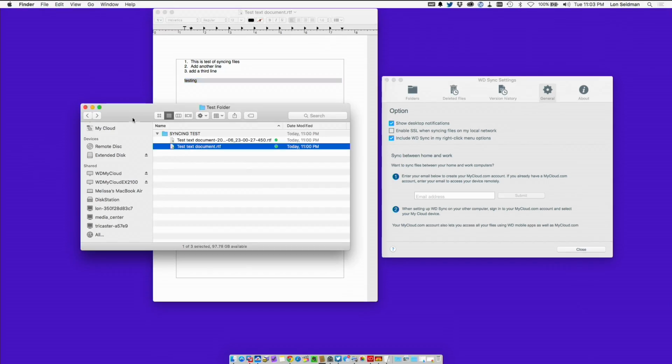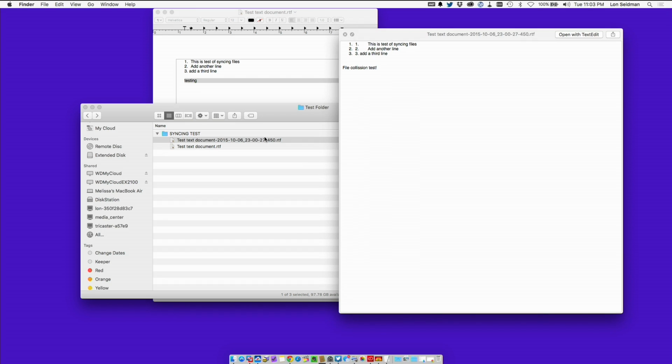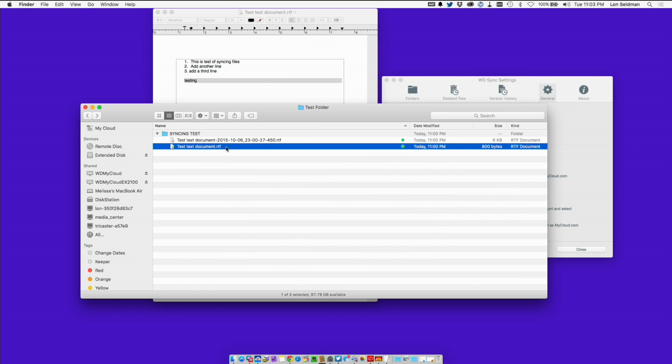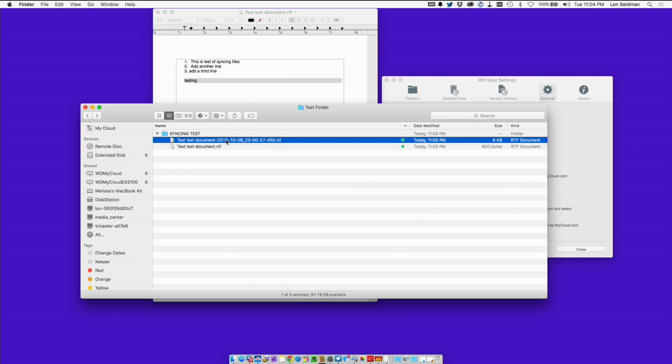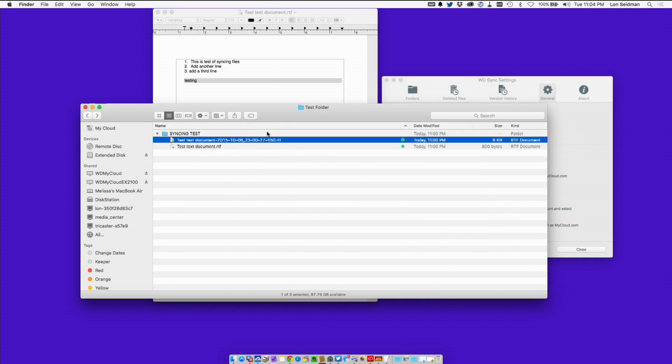So what they do is, rather than trying to figure out which file wins, they just create another file. So if we go back to our directory here, you see that it created a timestamped version in my folder so that we can make sure we didn't lose anything. So this is the Windows version that it decided was going to come over, because my Mac saved it last, and that's the one that's going to sync, but it didn't want to lose anything, so it created a collision document here, which gave it a timestamp so you could try to figure out what's going on with it.